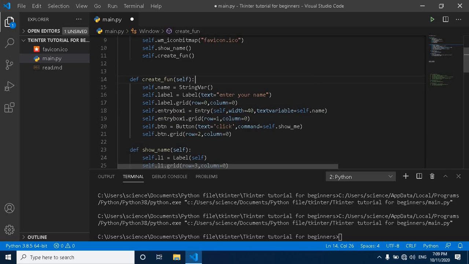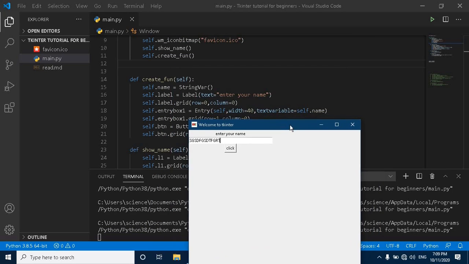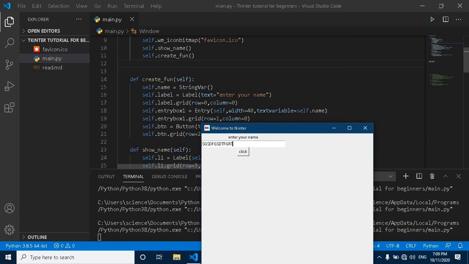I associate a text variable to the variable we created earlier. It means if I write something here, this is the text variable, and I assign this to self.name, which is this, and it is stored in self.name.